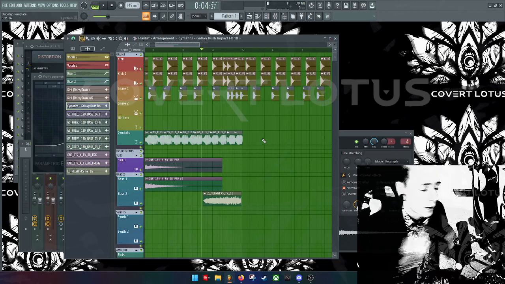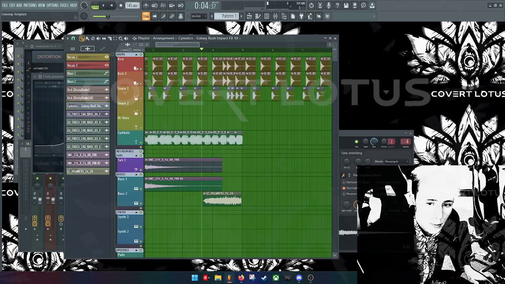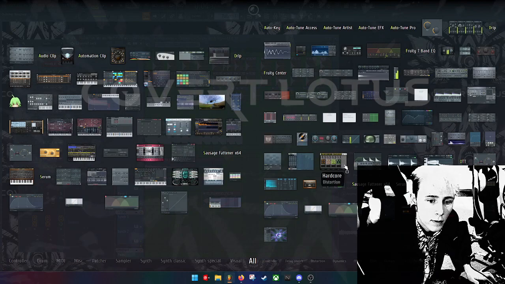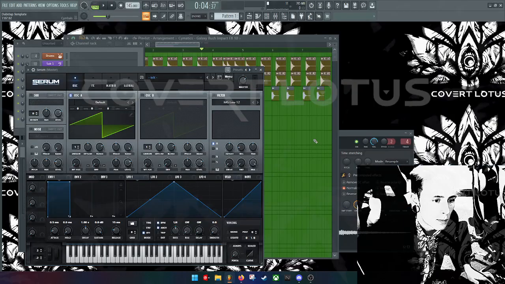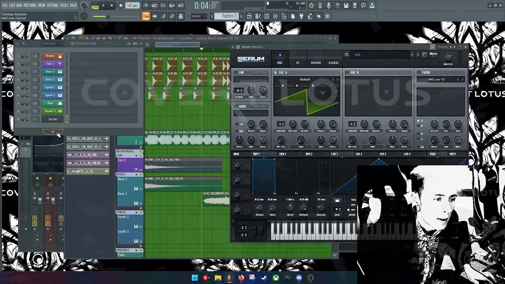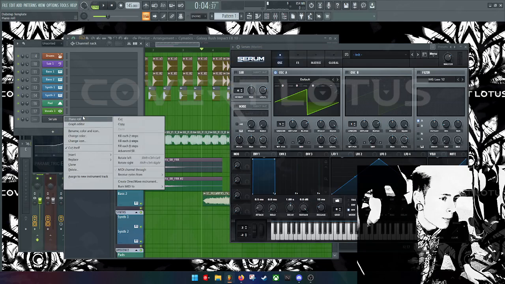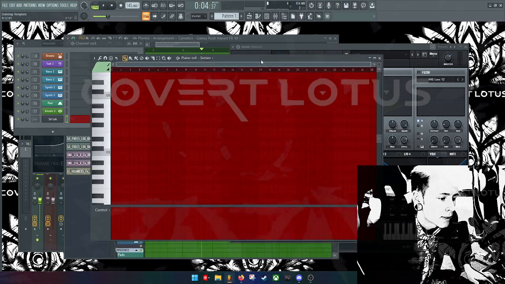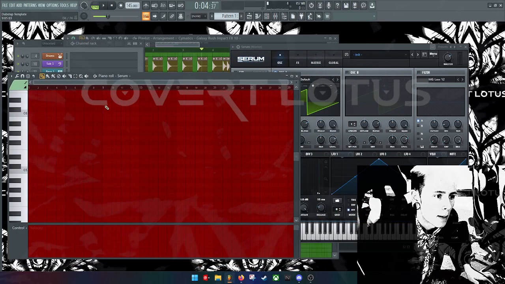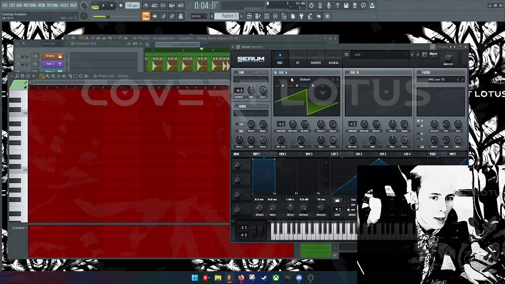So let's generate a bass line. Okay, so I like to use Serum. It's my favorite plugin to use. There's so many of these you can use. So I'm going to use Serum. Let's open this up, and see it's over here on the track. We're going to add it, and we're going to right-click Piano Roll. Okay. So now this is a pattern. This is pattern 1 up here at the top. If you play on your keyboard, like I've got a mouse right here. Play that. Now, what you've got is a sub. Let's throw it down an octave.